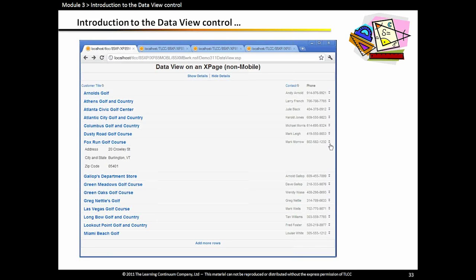Okay, a few slides before we get back into Designer. The first thing you need to know is that you cannot use a view control to render a Domino view in a mobile application. It will not work. However, the Upgrade Pack does supply a data view control. Now this can be used in mobile and non-mobile applications, and that's what I'm seeing here. The use of the data view control to render a Domino view, my customer by name view, in a non-mobile application. And I want to show you this in a non-mobile application because there are some features in the data view control that are not supported in a mobile application.